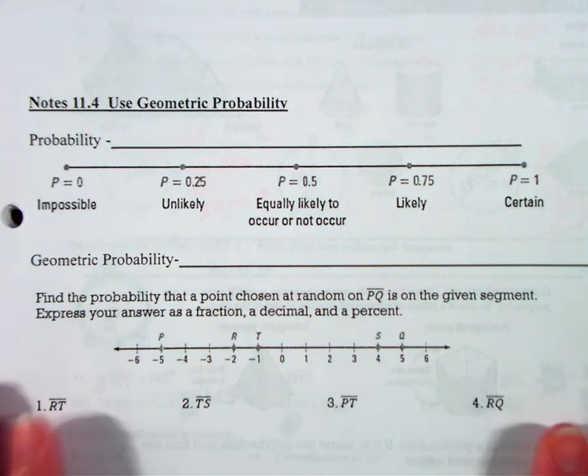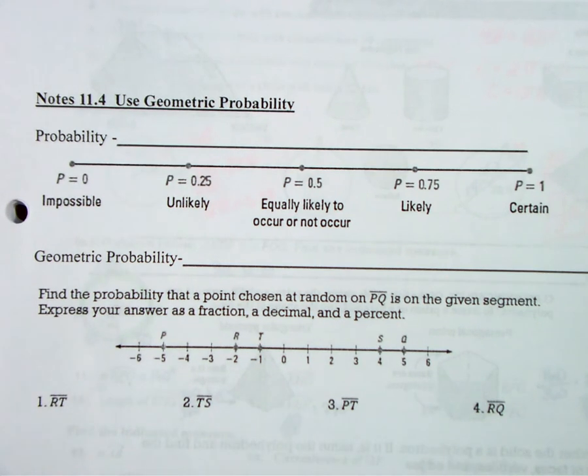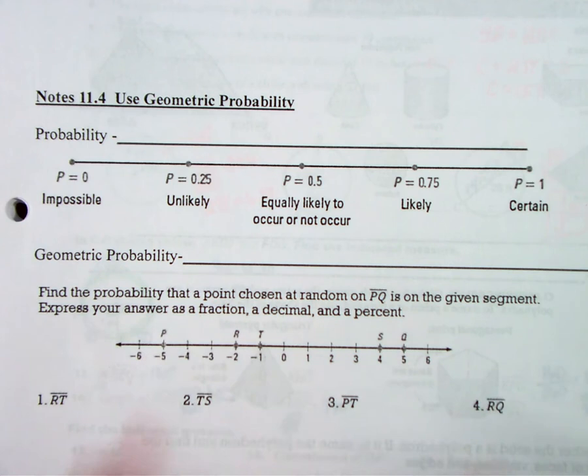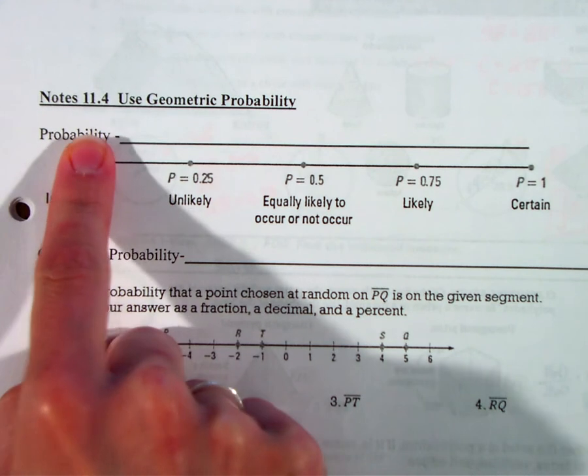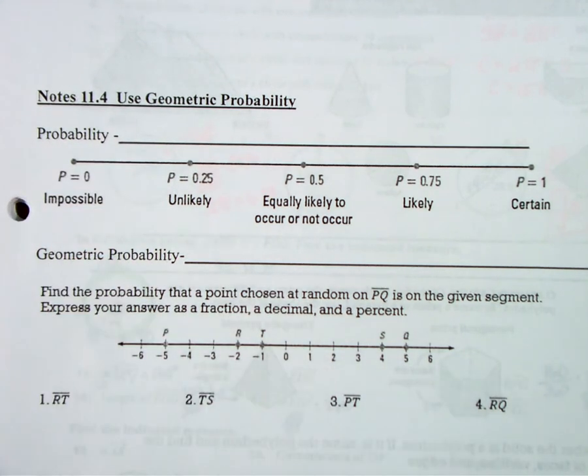Okay, we're going to start in the notes packet here, but then we're going to go rogue a little bit, for the same reason that this packet was made before spring break, before we cut things down a little bit and got really targeted to what we really need to know. So we're going to fill out the idea of probability here, and then I'm going to grab a separate sheet of paper and we're going to do some problems on a blank sheet of paper.